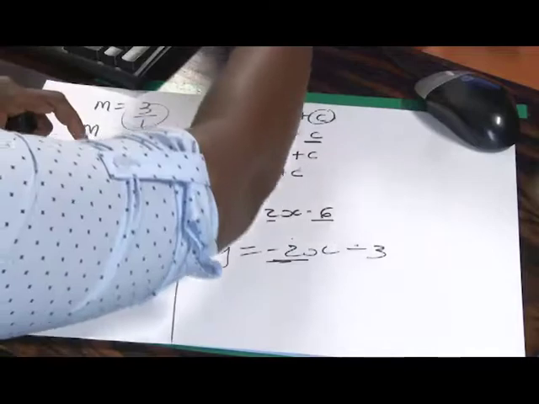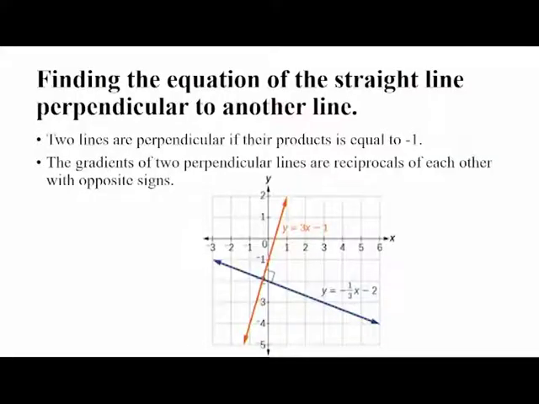You can see that the equation of this line is y is equal to 3x minus 1. For this one, you can see the perpendicular lines cross at a right angle, right? So it will be y is equal to negative 1 over 3x plus 2. The y-intercept can be different. They can cut the graph at different points of the y-axis. But the gradient is the main thing that you have to look at. For parallel lines, the gradients are the same. For perpendicular lines, the gradients are reciprocals with opposite signs of each other.